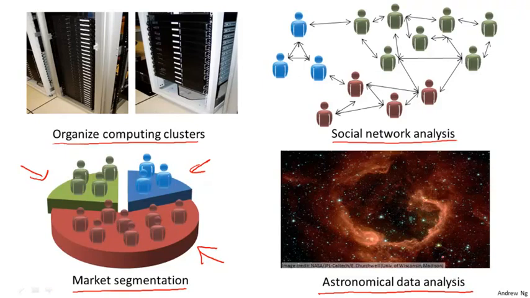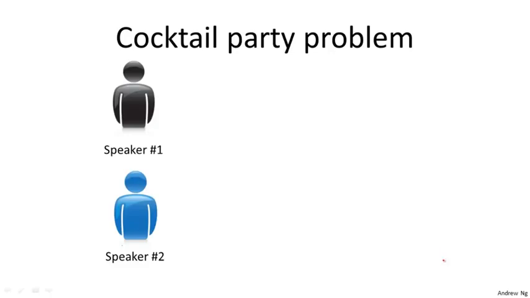I'm going to tell you about the cocktail party problem. So you've been to cocktail parties before, right? Where you can imagine there's a party, a room full of people, all sitting around, all talking at the same time. And there are all these overlapping voices because everyone's talking at the same time, and it's almost hard to hear the person in front of you. So maybe you have a cocktail party with two people talking at the same time, and a somewhat small cocktail party. And we're going to put two microphones in the room.